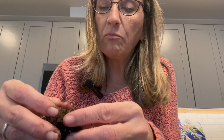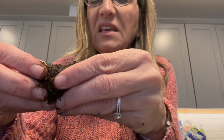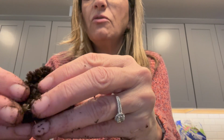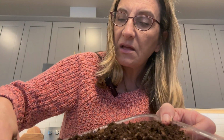Oh, this one is definitely moldy and yucky. Let me show you what it looks like. First of all, it's very gushy. And it's like, ew, just soft, molded out, gross. The only thing I can think of that I did wrong is, this does feel kind of, not real moist, like there's no moisture in it, but it's damp. But this corner over here, where that plant was, is more wet.